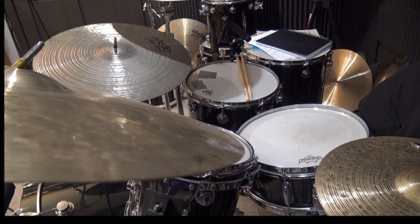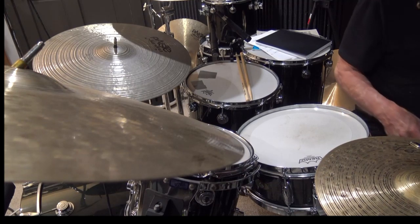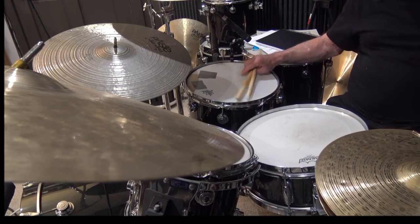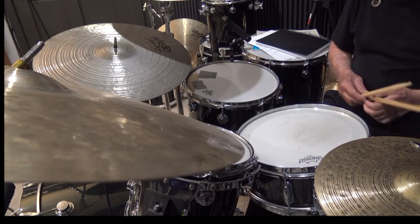Can you do number 2 again and go back into the jazz pattern? Sure. No problem. Who do you think I am? A genius? Boy, am I stupid today.